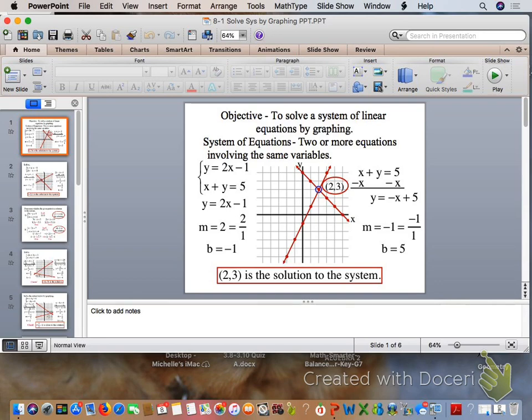If given two equations, what does it mean to be a solution? Yes. It means you can substitute the x and the y into both of them, and both statements will be true. So again, the purpose of this lesson is to learn how to solve a system by graphing. We look at the point of intersection, and that tells us our solution. That's it.